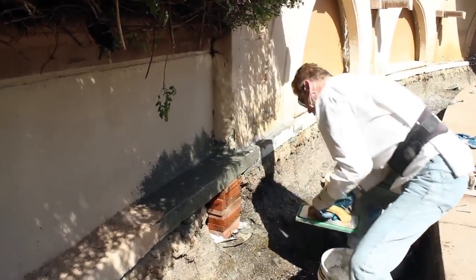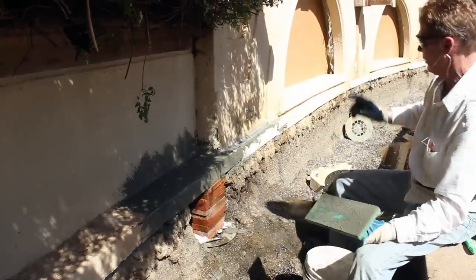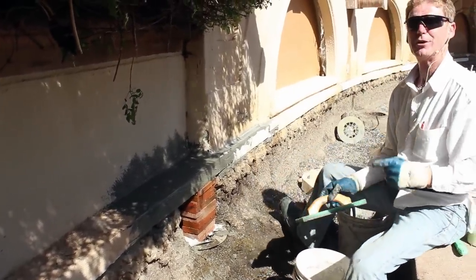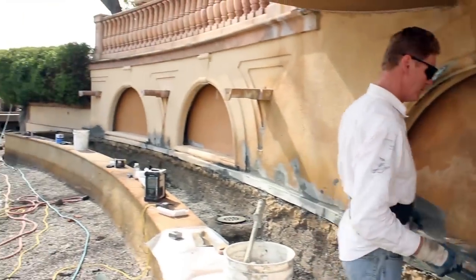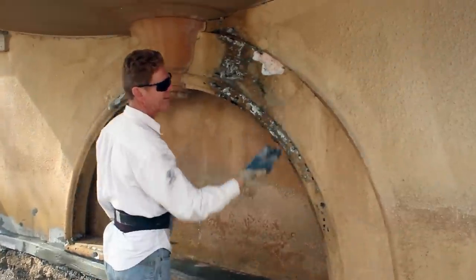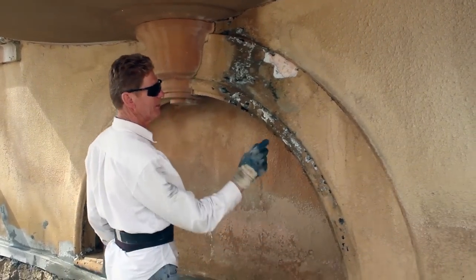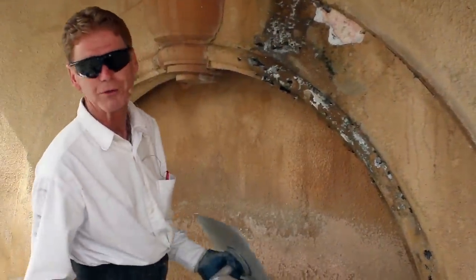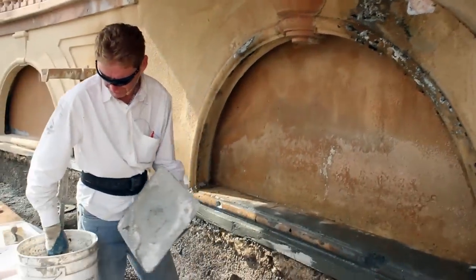You can see where this is going — it's putting things back together. An hour from now I can come back and float this real heavy and match the existing finish. We're going to show you one more thing before we end this day: how to fill all these holes. Now we're at a stage where most of the mold is set. When you come to a situation like this, does it make sense to order half-rounds or a radius? Not really — I've ordered thousands and it's just not worth it.